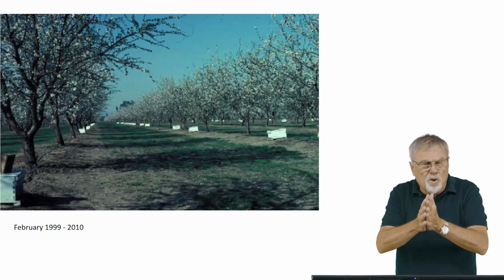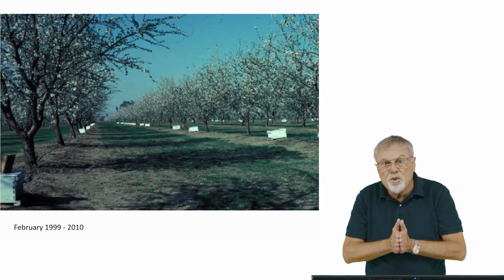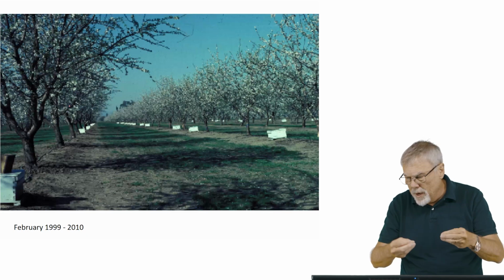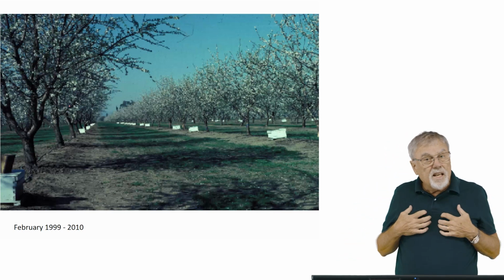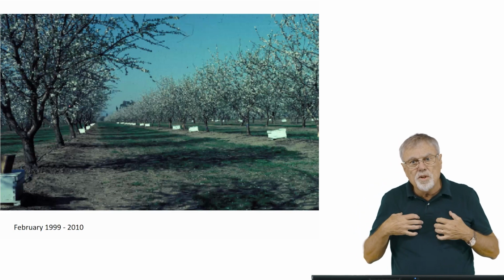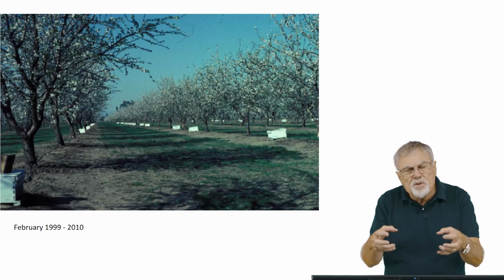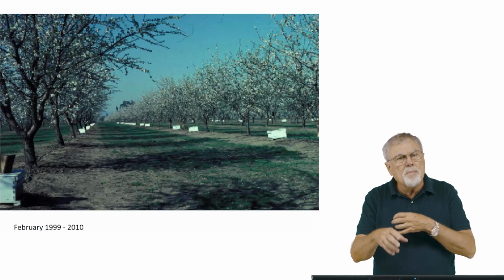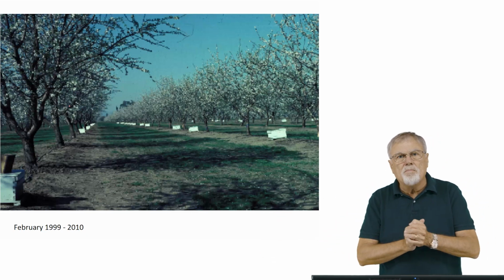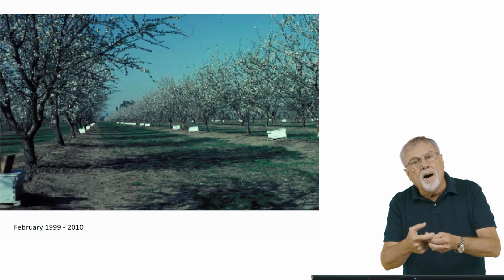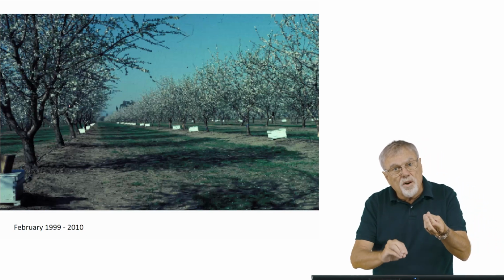So we selected for the one trait, the amount of pollen stored in the comb, and that is a social trait. The amount of pollen stored in the comb is not a characteristic that any individual has. It's a consequence of the interactions of thousands of individuals inside of a nest doing many different things. It has to do with how much pollen is coming in, how much of the pollen is being consumed by the nurse bees and fed to the larvae.